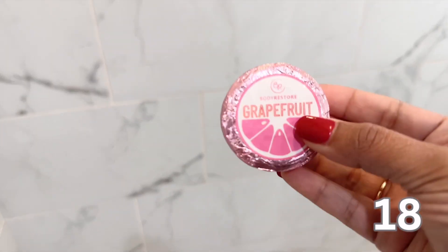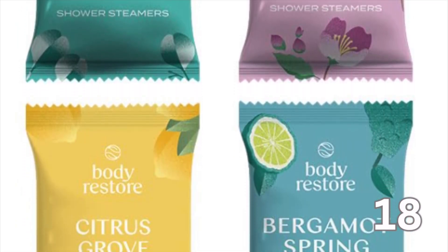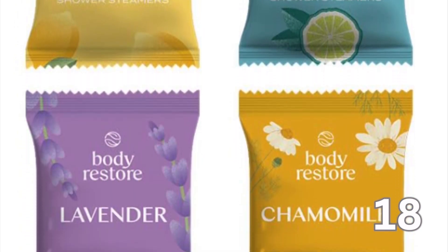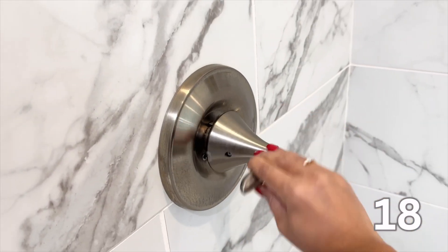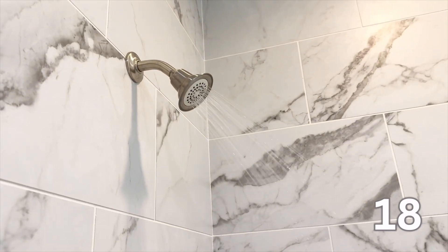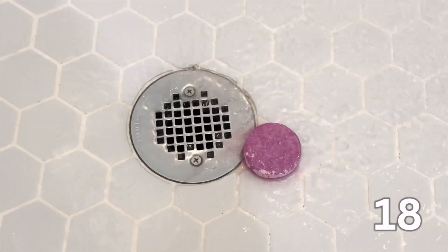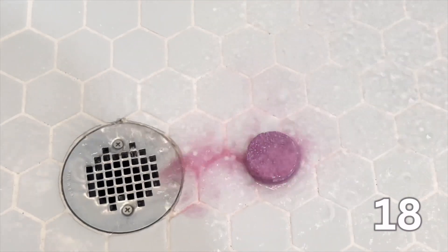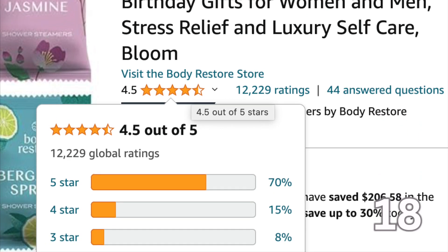Coming to lifestyle. I know you all know bath bombs, but these days I'm obsessed with shower steamers. These have taken my shower routine to the next level by creating a spa experience right in the comfort of my shower. They come in individual packages and from calming lavender to relaxing eucalyptus, there's a steamer for every mood. As soon as the warm water hits the steamer, it dissolves and releases fragrant essential oils — it's the perfect way to unwind after a long day and a very easy way to have self-care even when you don't have time. Available in sets of 6, 12, 15 and 30 count.